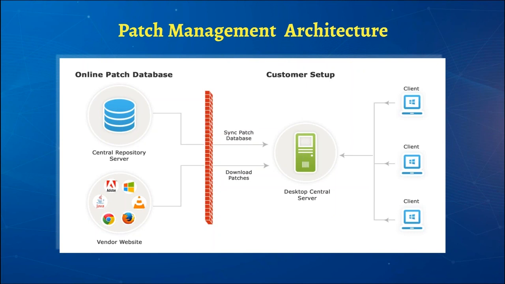Now, based on the patch deployment task, the patches will be downloaded from the vendor site directly, and those patches will be pushed to the available environment. So this is the outline of the architecture. We'll also see more information about the architecture once we are done with this part.